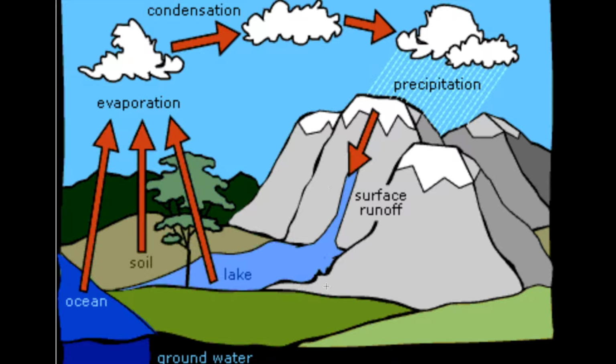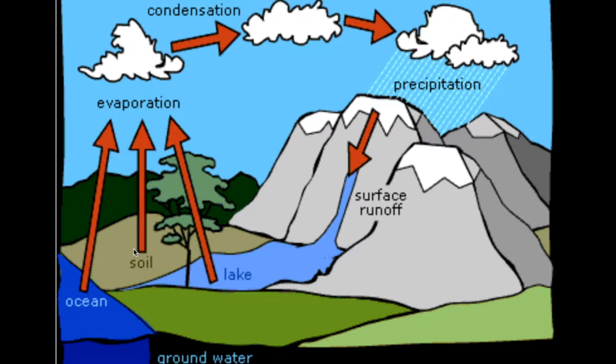I like this one because it had color and it labeled and it showed you exactly what was going to happen. And the only thing that's not on this picture that I think you'll see on other pictures is down here it says accumulation, which is another vocabulary word in the water cycle that you need to know. So there's really no place to start because as you can see, it's a circle. So we're just going to start with the water. The book's going to start with the water, so we're going to start here too.